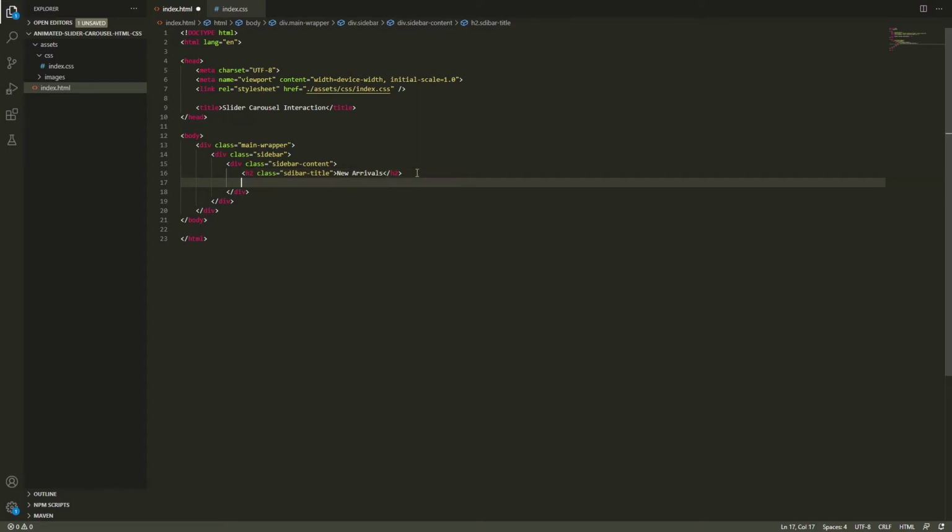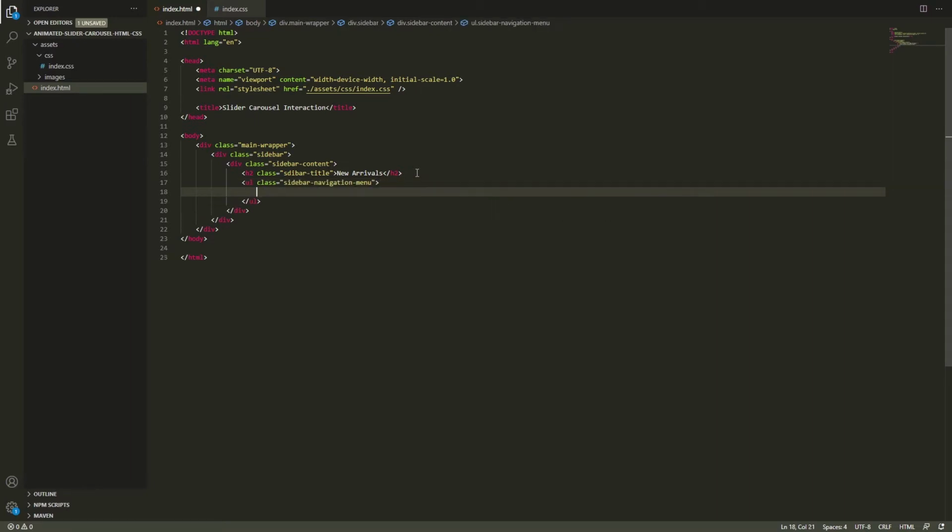Cool. Now let's start our menu. This is a simple UL tag. I'm going to use the class sidebar navigation menu, and here we're going to use just LIs for this. So LI, and we're going to name the class sidebar item. Cool.